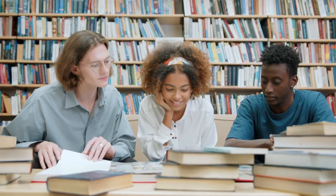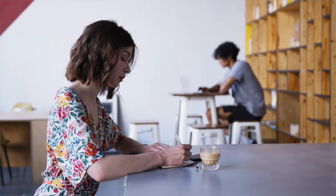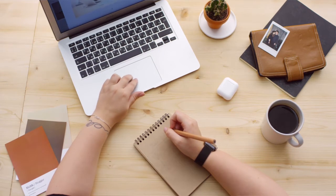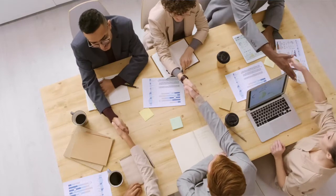Tip three: create a booklet with all the questions you get wrong, and keep reviewing them until you can no longer get them wrong. Every time you attempt a past paper, write down each question you got wrong. That way, when you see similar questions in future papers or in the exam, you'll remember the correct answer. Keep this booklet with you whenever you're doing timed past papers — it's a great way to boost your marks and retain information.